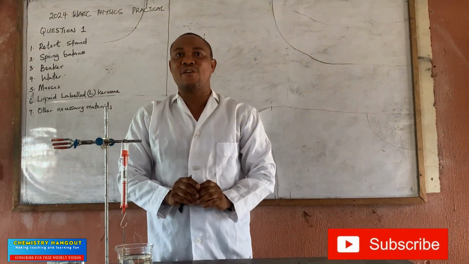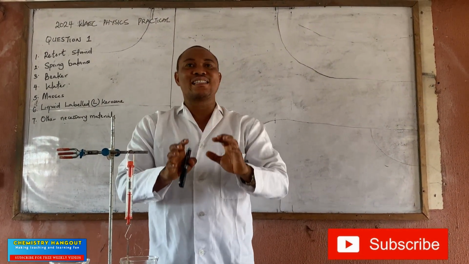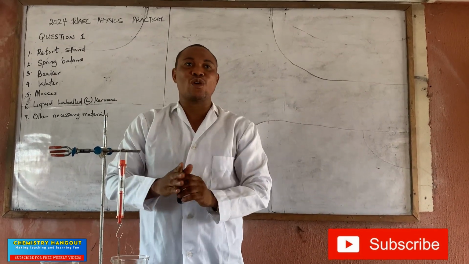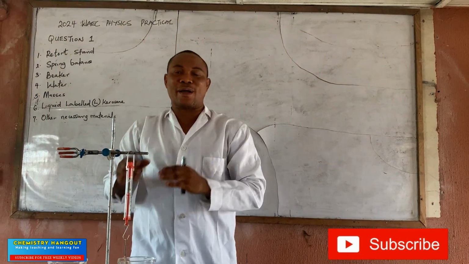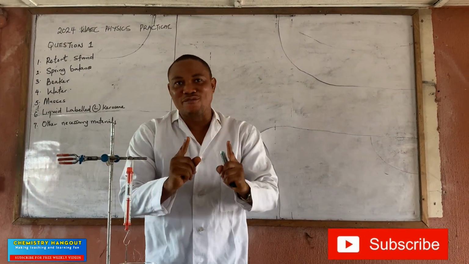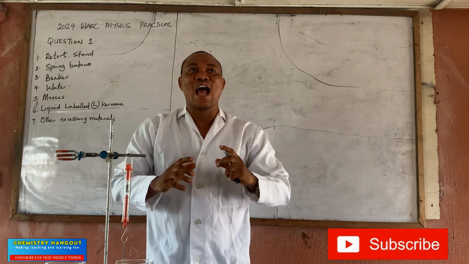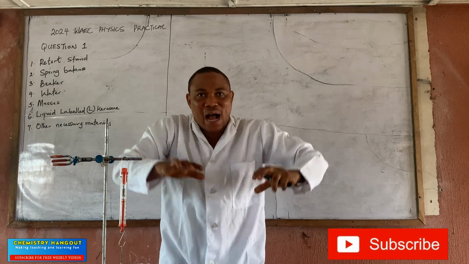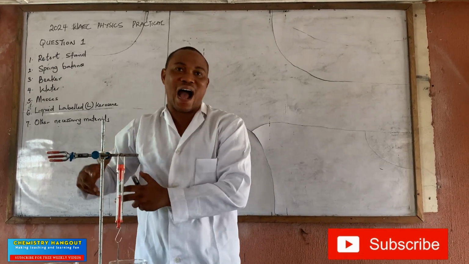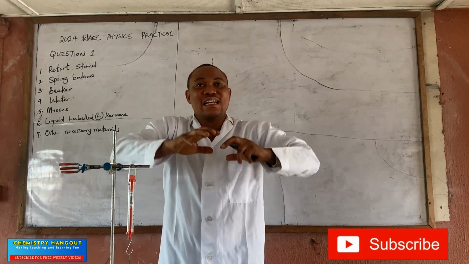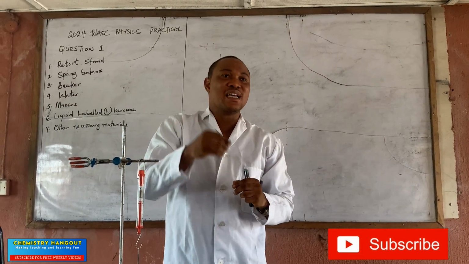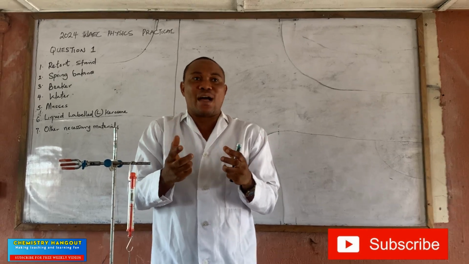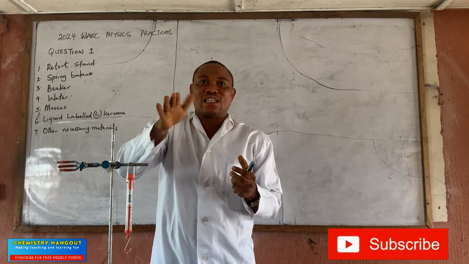So what is density? Very important. Density measures the heaviness or lightness of a material. You are talking about how heavy or how light a particular material is. However, when you talk about density, you are also talking about how closely packed the molecules of a material are. If a material is very closely packed, the density is going to shoot up, while if the molecules of a material are less dense, the density will go down.